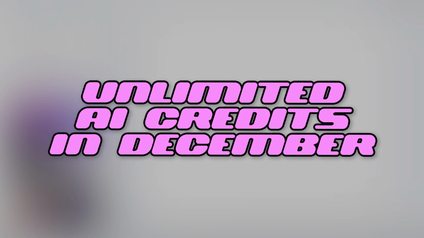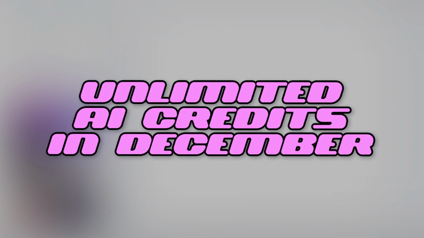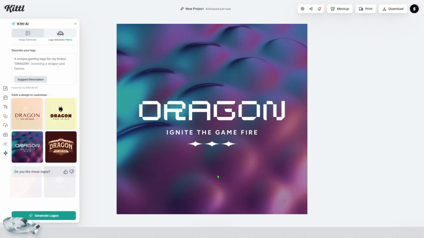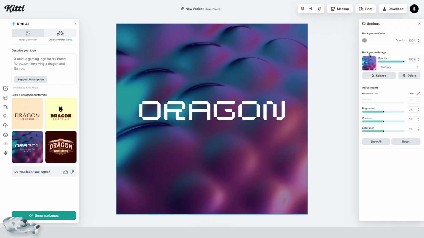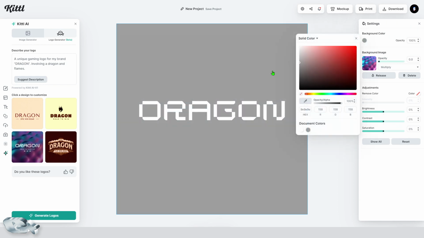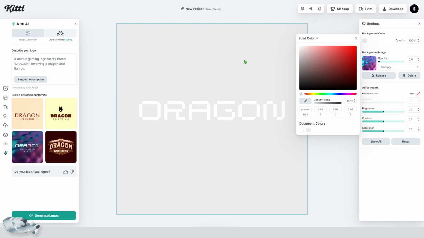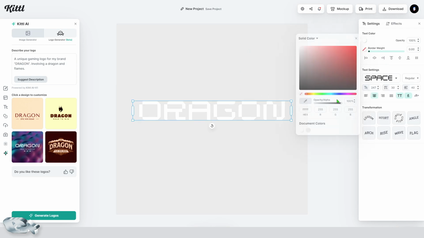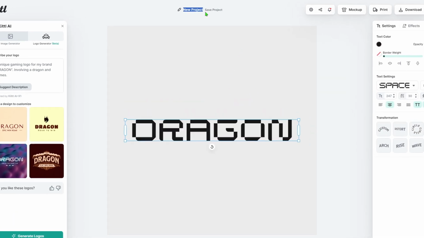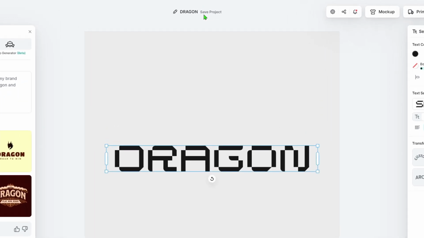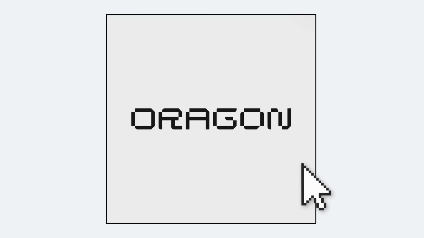I'm gonna see what it can create for us. It's gonna find text and dragon logos, it's gonna create it all for us, and it's gonna put it together, and everything it makes is then gonna be editable. So on this first one, it's mostly just giving us dragon text, but I really like this one that it's giving us here. This text is sick, so I'm gonna take everything else off it and I'm just gonna keep the dragon text. I'm then going to save this project so that I have the text separate. Now I'm going to try again and hopefully get a dragon image so that I can put the two together and make a cool logo.